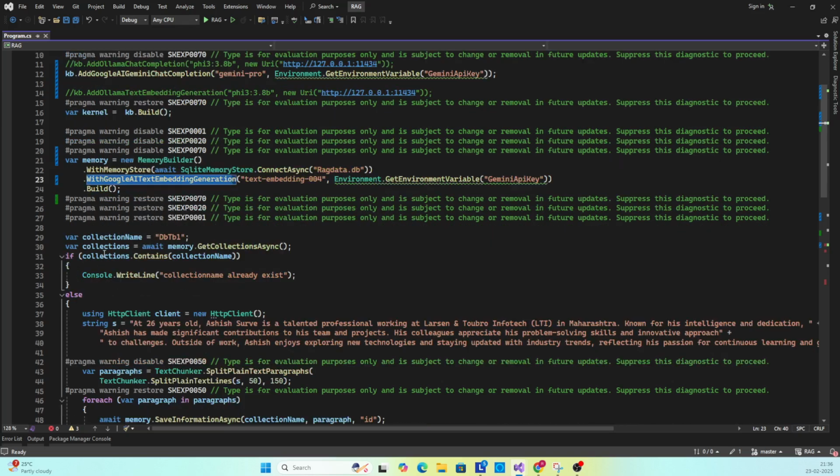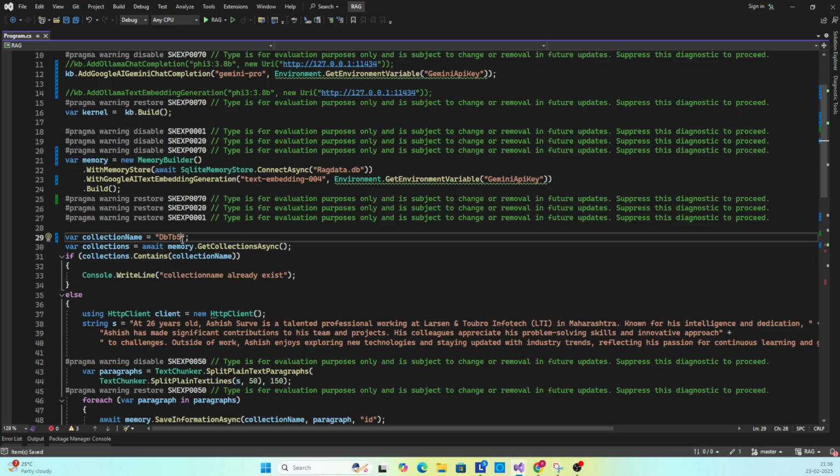Next, we have to provide the collection name. In this case this is my older collection, so we have to update its name. Let's say I will be using dbtv5, and that is the collection name that I'm going to use. And as I have said earlier, as embedding is an expensive operation, generally we create embeddings once, store them, and use them over and over again.